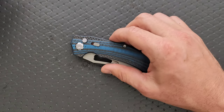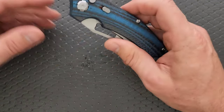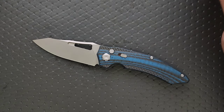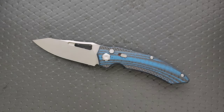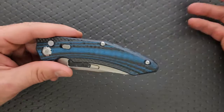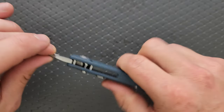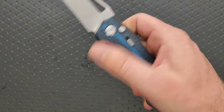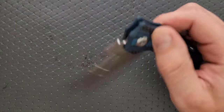So you have a 33.3% chance of getting a poo-poo town heat treat. And then the rest of it is anywhere from mediocre to pretty good. If you get a 61, that's pretty good. There's no way to tell without having it tested, though, unless you want to cut test yourself. Not on yourself. I mean, if you want to use the knife and do a cut test on, like, manila rope or cardboard or something.